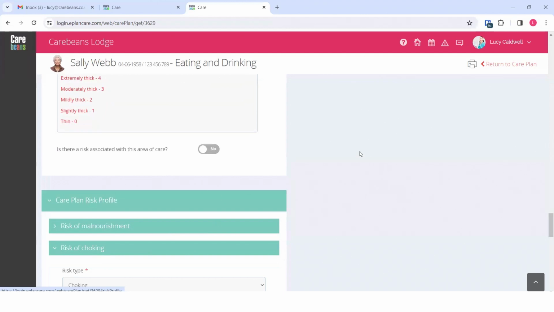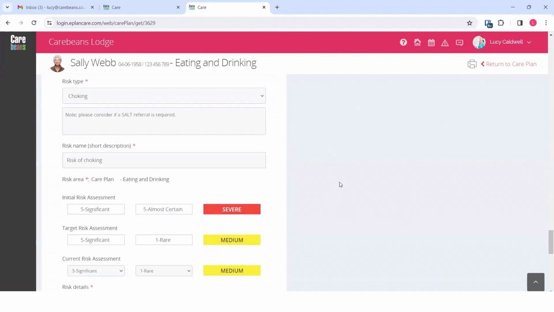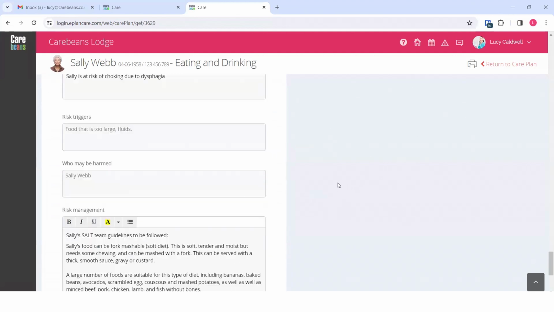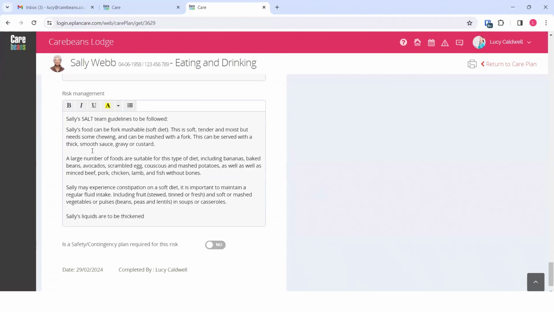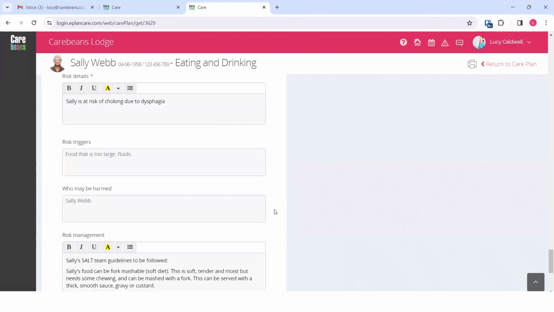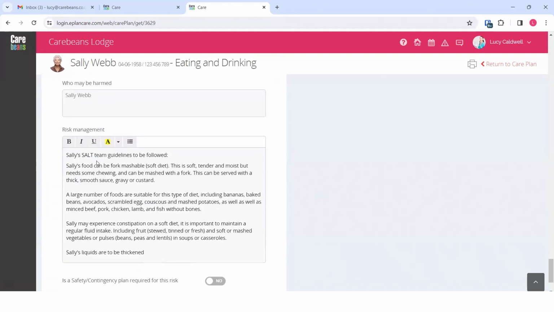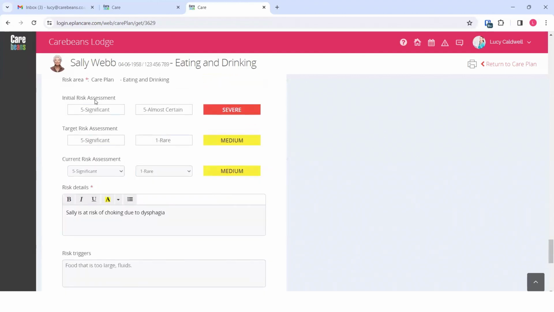We suspect she's at risk of choking, so I've pulled up a blank risk assessment. I've looked at what the risk is, why she's at risk of choking, and what we're going to put in place to reduce that risk. I put all the speech and language therapy advice in there, which is basically what we've put in the support section of the care plan. I've also put it in here because I want to do a separate risk assessment using this matrix, which looks at what the risk would be if we didn't assist her in any way, and what the target is. Every month I'm going to make sure we're reaching that target where she's not having any incidences of coughing and choking, so I can review that monthly or as and when I need to.